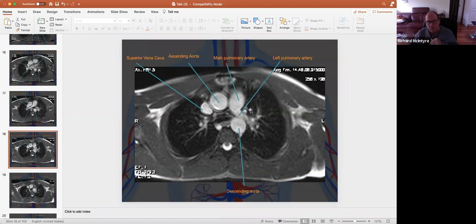From second year to third year to fourth year. I'm sorry, that was a very long-winded answer, Caitlin, but I would definitely start by knowing your circulation, looking at the images in series, which is why I've presented you with the PowerPoints, and then following that series up to static images and identifying the structures on static images.